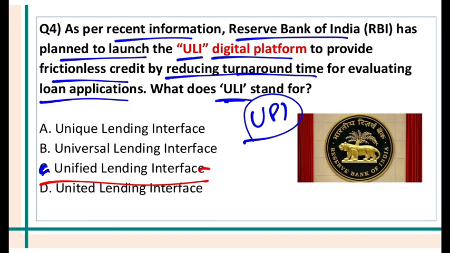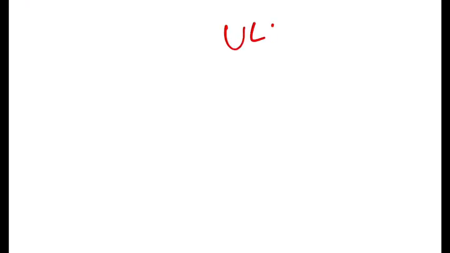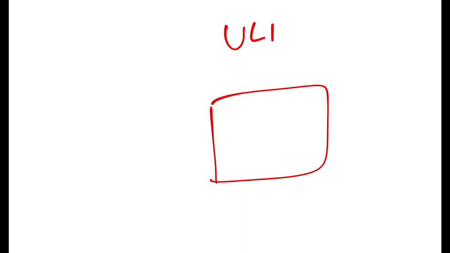So ULI was already launched as a pilot project by the RBI in 2023. Now let me explain to you what is ULI. So let's say this is the platform. On this platform, you will have very quick loan disbursal. If you apply for a loan, it takes days, but here you can take a loan in just minutes. And how is that possible?